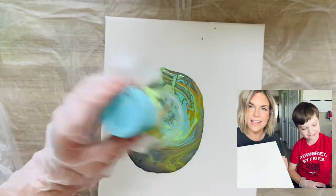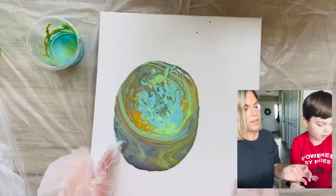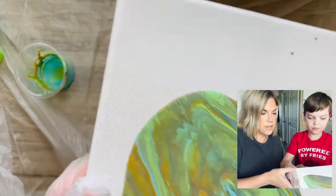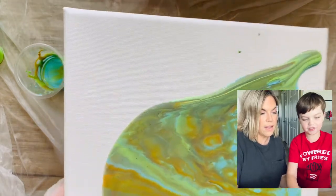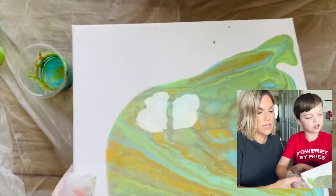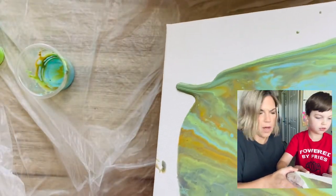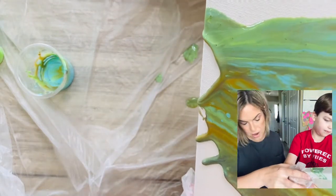Yes. So I'm gonna do this one after he does his. Okay, easy, get your thumb out of it. Now, this is where it could get tricky. Make sure you stay under your camera here and just really go into it. Oh, that looks so cool. Now, you want this to go all the way to the edge, and that's why we have this mat, drop cloth, plastic, so that it can catch all of that that's dripping off.